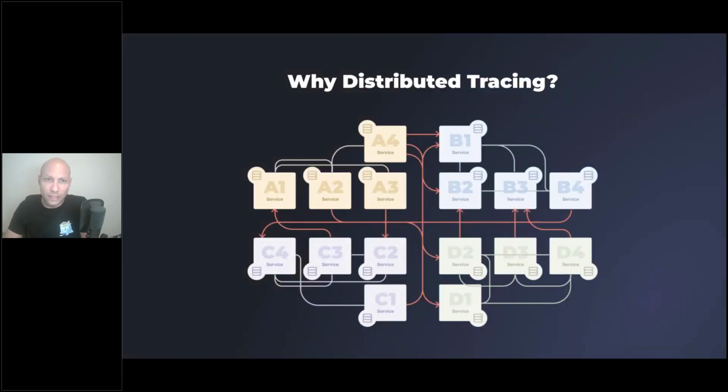Let's start with why we need distributed tracing at all. It's a new discipline, and until a decade ago or so, in the monolith application era, as it's currently called, most of us didn't really use distributed tracing. We used metrics to help us identify that something happened. And then it was pretty easy to root cause the issue by looking in the logs, looking at stack traces, even maybe stepping through the code with breakpoints.